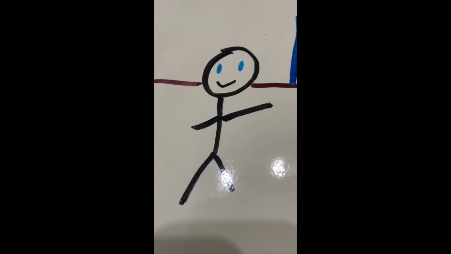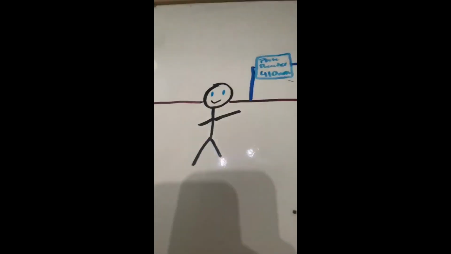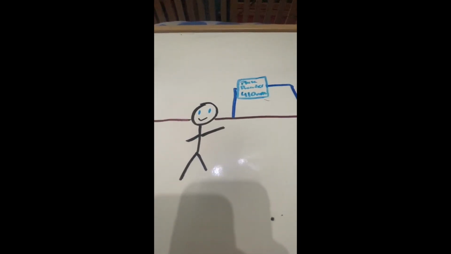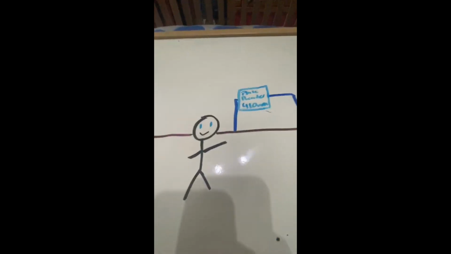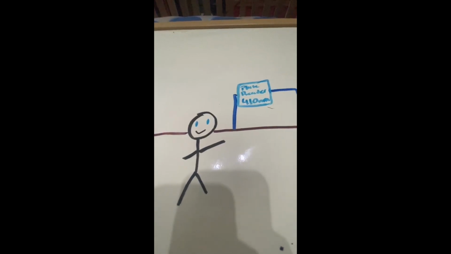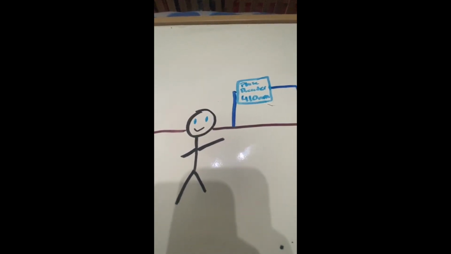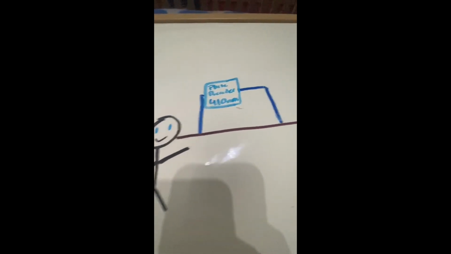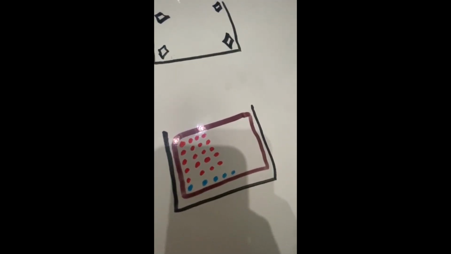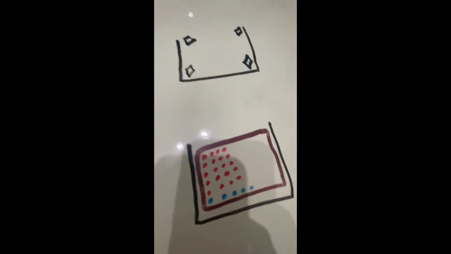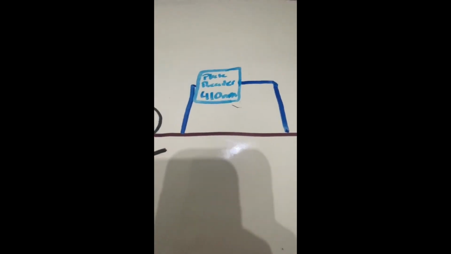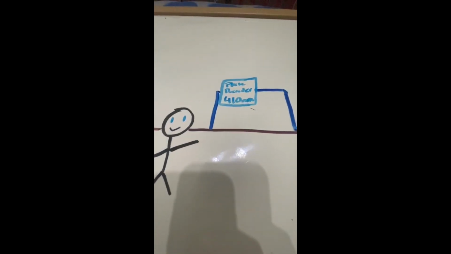Okay, so once all the solutions have been added to the 96 well plate, we're going to come over here to the plate reader. We're going to set up the plate reader to 410 nanometers, and then we're going to press our little eject button, open up our plate reader, place our 96 well plate onto the plate reader, and then enter it in, and then press read in order to read the plate.